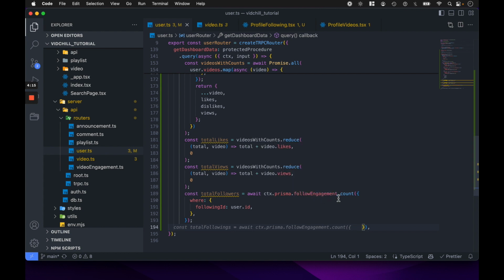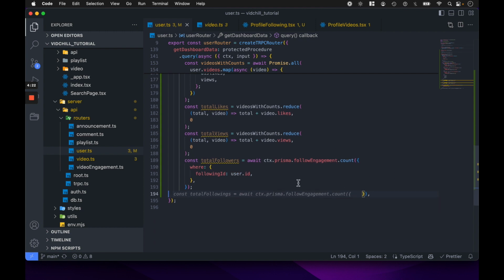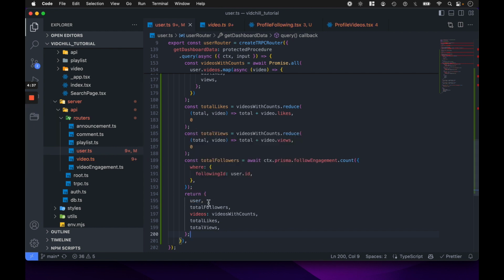We're going to the follow engagement model, saying followingId is user.id, and it's going to just count all the followers that this given user has. Then we come down here and return everything: the user, the total followers, all the videos that they have, the total likes, and the total views.